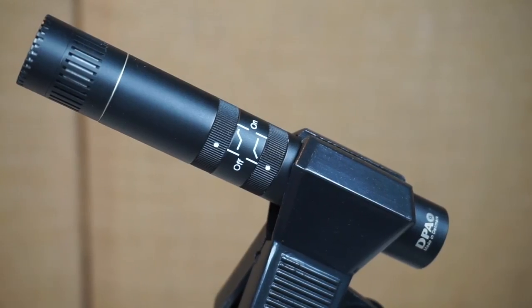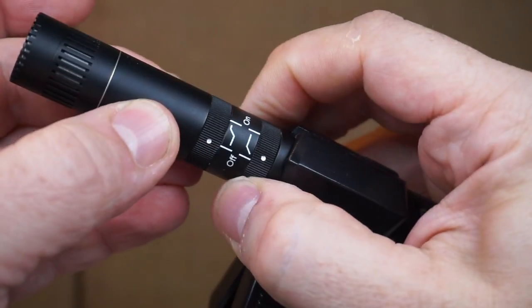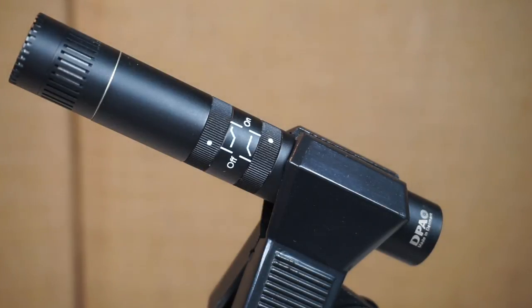This one is paired with the MMPB preamplifier — that's the guts of the rest of the microphone. My interface is supplying phantom power to this. This particular preamplifier has two switches on it. One is a high-pass or bass roll-off switch that takes away some of the bass — so if you have rumble or proximity effect, you can remove that. It can take away rumble from distant traffic or ambient noise.